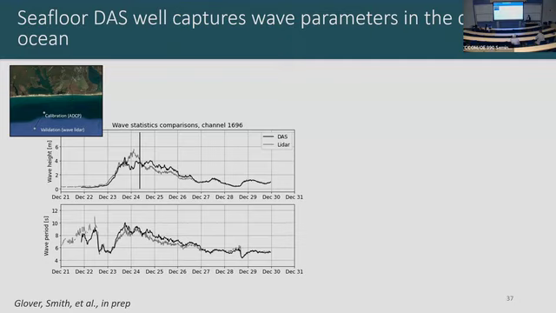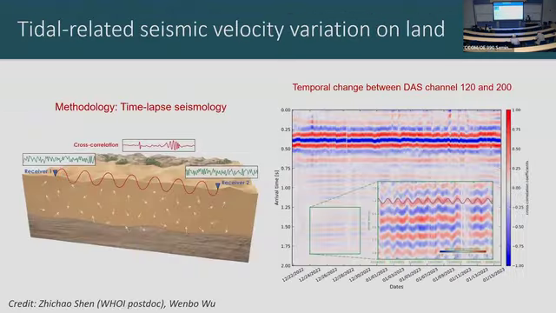This is the calibrated DAS data in black compared to a wave lidar at the tower. In these time series, you can see that it compares pretty well. There's a little bit of an offset at this peak, but in general, it captures even this very big storm that we saw just before Christmas last year.